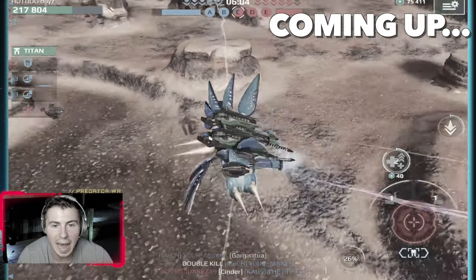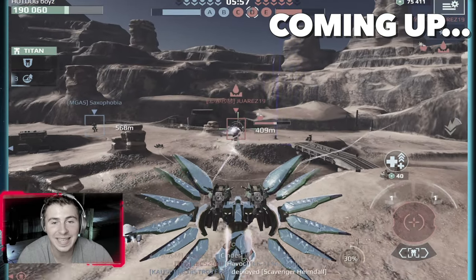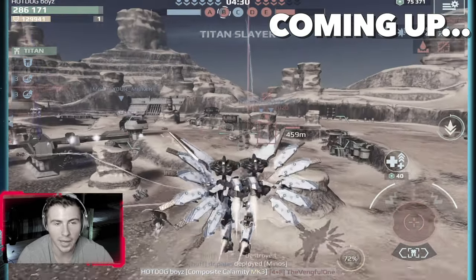Look, now they have three beacons, so we're going even faster. Enemy team's got three beacons. We are going even faster now. This is absurd. Okay, we got him. You're dead. You're done. Cooked him. Boom. Hot dogs for dinner.